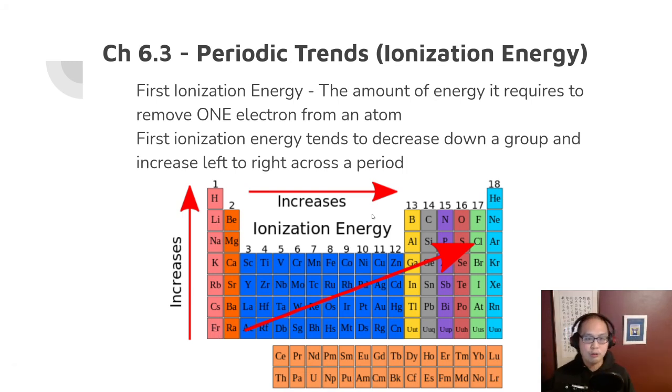Now, as you go across the row, it actually takes more and more energy. Ionization energy increases as you go from lithium to neon. Now, why is that? Again, remember, the atomic size gets smaller as you go across the row, which means the electrons are getting tighter together, which means it's harder to pull the electron away. Rewind this and just listen to it over and over again until you understand this concept, because it's the same concept that's determining all three of these periodic trends. So that one's ionization energy.